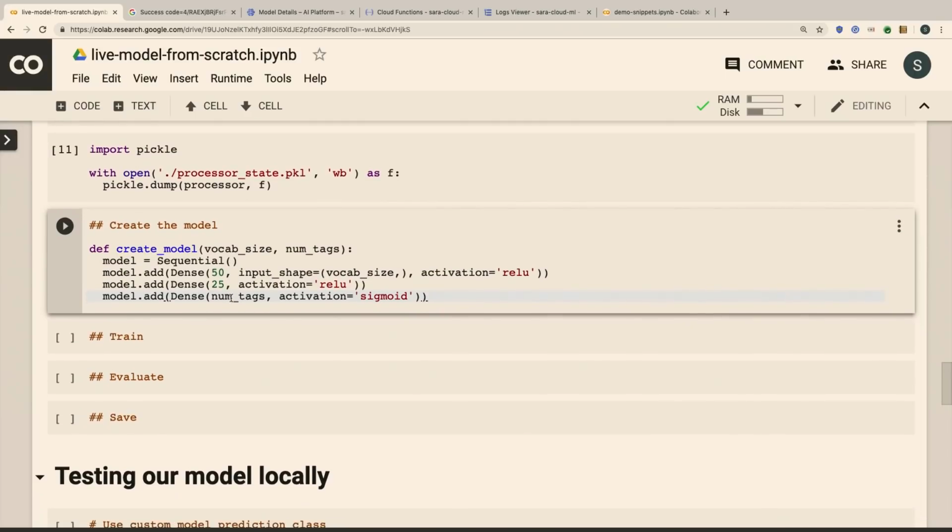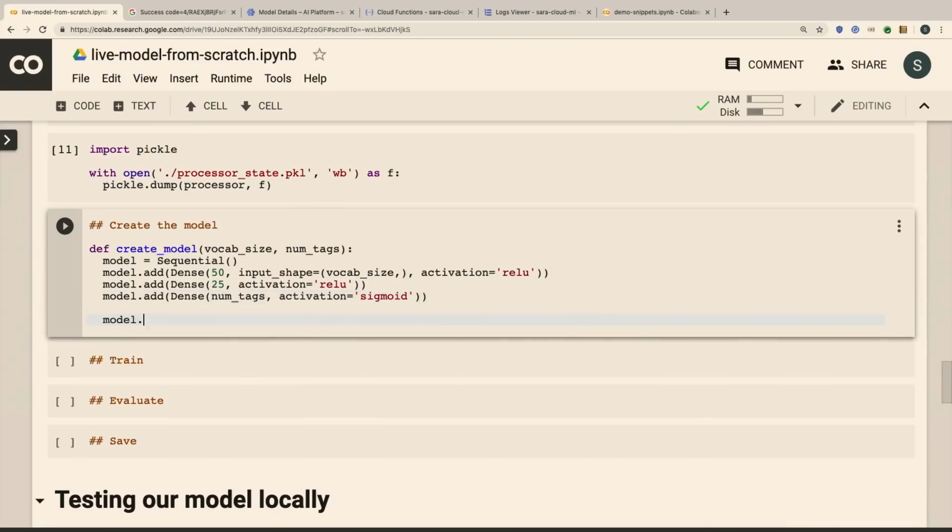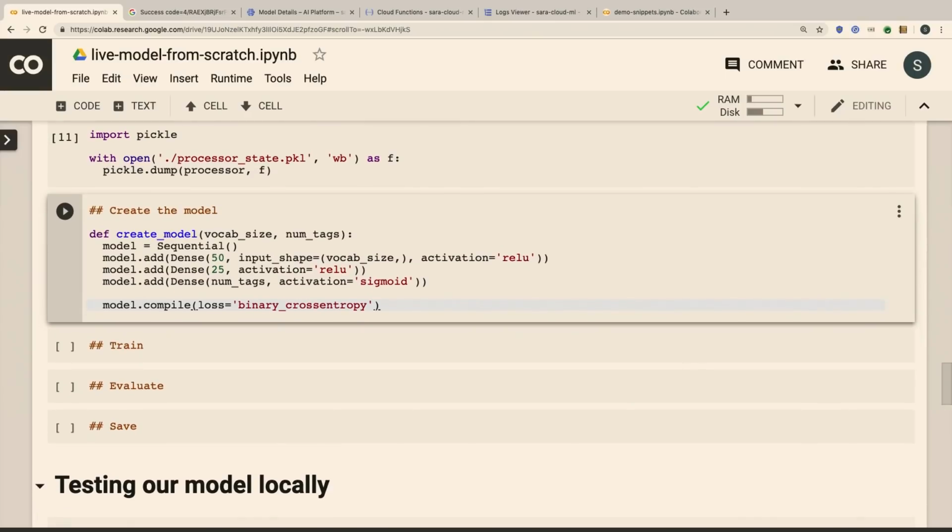We've defined our model in Keras. We need to run model.compile so that we can actually train and evaluate this model. And to do this, we need to tell it a couple of things. So we need to tell it our loss function. This is how Keras will compute the error of our model. So every time it runs training, it'll use this function to say, OK, what was the error between what the model predicted and the ground truth, what it should have predicted? Again, we don't need to know exactly how this particular loss function works under the hood. This is just the best one to use for this type of model.